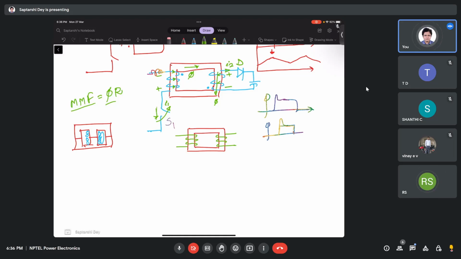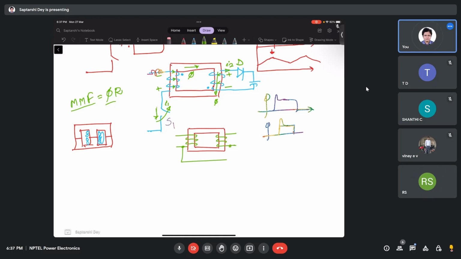But now suppose I give you a transformer in your hand and you cannot see how the windings are. Even if you can see the windings, it's not very easy to make out the sense of winding if they are very dense. So you are left with a transformer like that. You are asked to give dots on the terminals. Then what will you do? You will simply do a polarity test.